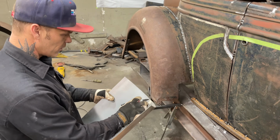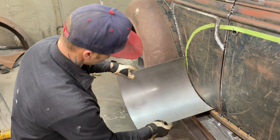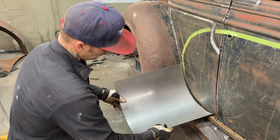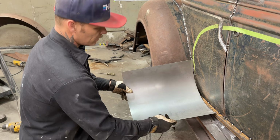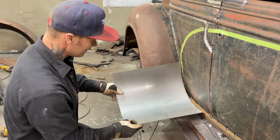We want to get the center, I guess, somewhere in the center. In the center. I don't want that, you know what I mean? I want that straight in there if I can get it. I don't want to lean down. See how I lean down? If I can make it lean, I don't want to do that. Don't want to do that.